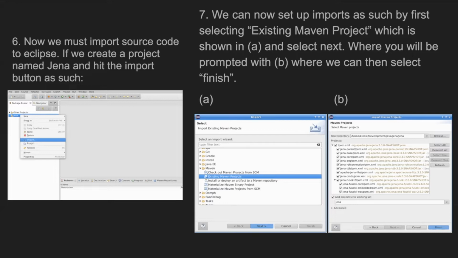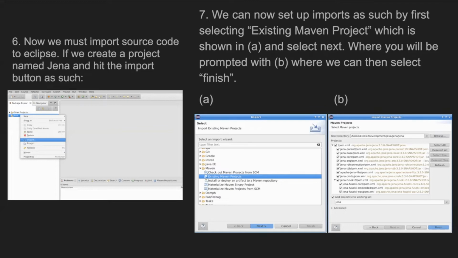where you will find several types of projects to import into your workspace. So for Jena, we want to select import existing Maven projects, which is located under the Maven category. Then you click next, which will bring you to the image of 7B on the screen. This is where you choose the location of the Jena source code, pointing it to the folder where you checked out the Jena source code in the previous section of this tutorial. Once you've done that, you click finish, and then Eclipse is going to start importing your project.